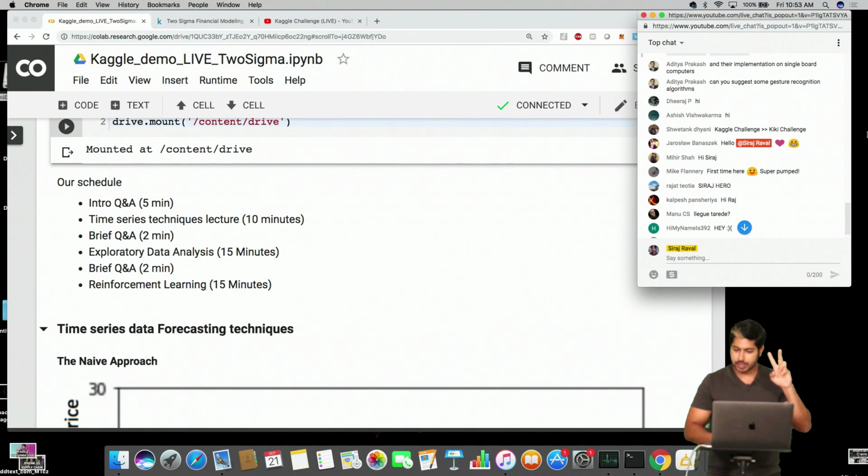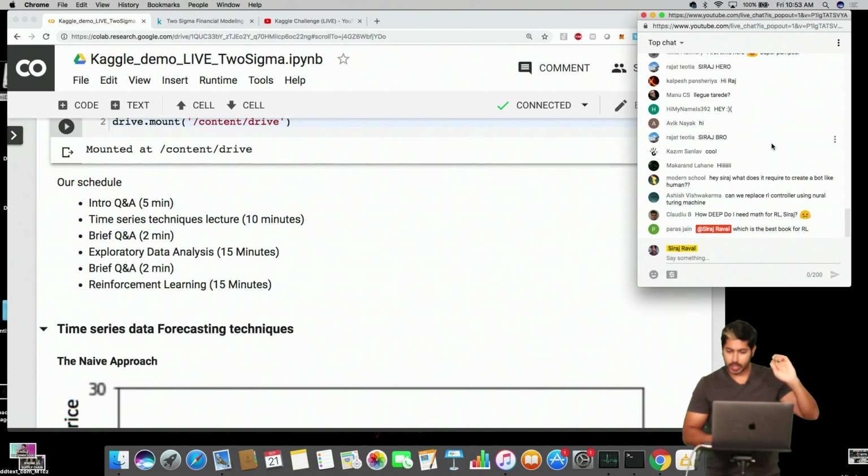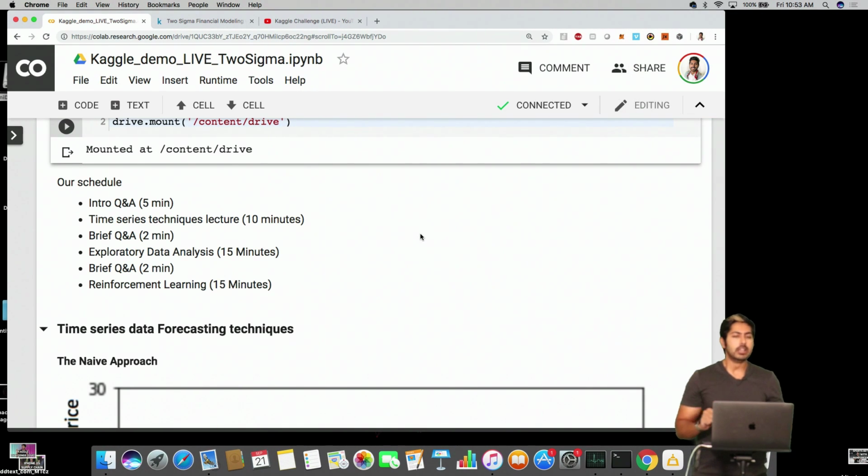The next question out of 2 is, what does it require to create a bot like a human? Great advanced question. Now I'm going to minimize this. Hello, everybody. That question, a bot like a human, that is AGI, Artificial General Intelligence, the Turing test, which hasn't really been passed yet. That would be an open domain chatbot trained on data that is not a closed loop, but just the entire internet.